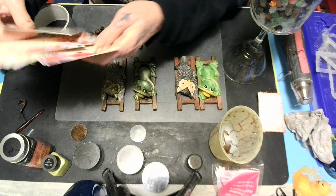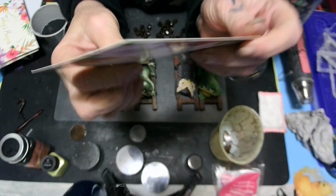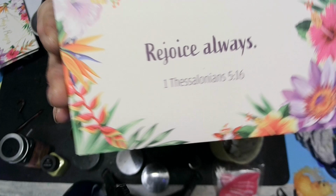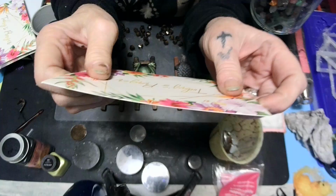All right. Today's prayer is rejoice always. 1 Thessalonians chapter 5, verse 16. Rejoice always. Amen. Ain't these the prettiest cards?